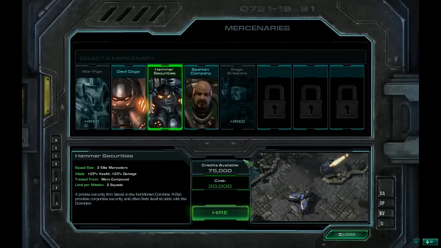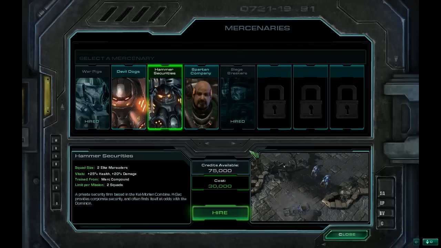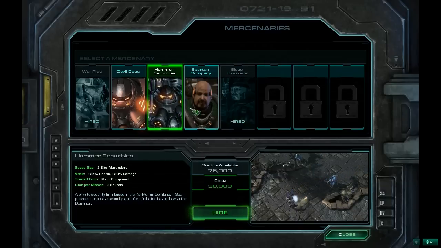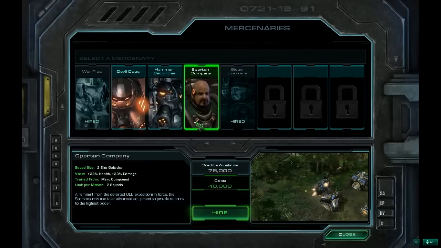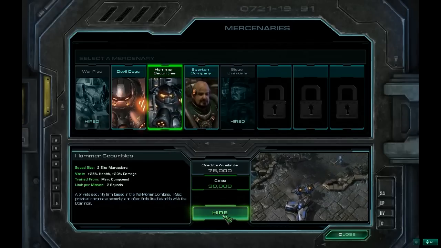You know what? Maybe we will select Hammer Securities. I'm glad you guys had to comment for me to come check out Spartan Company. Although they're not going to be the ones that I'm going to hire. I am going to hire Hammer Securities. I don't see why not. Let's do it now.